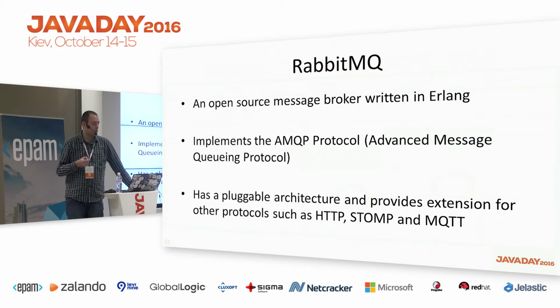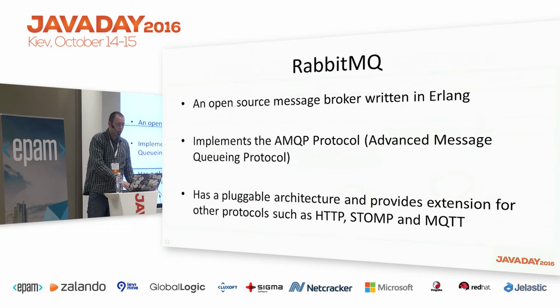And the other thing, as we already mentioned, is that AMQP is an extensible protocol, and RabbitMQ in general also provides a mechanism to write plugins. It has support for other types of protocols such as HTTP, STOMP, and MQTT. And you can roll out your own Erlang plugin for RabbitMQ. However, that may not be so easy as there is not so much documentation about this.